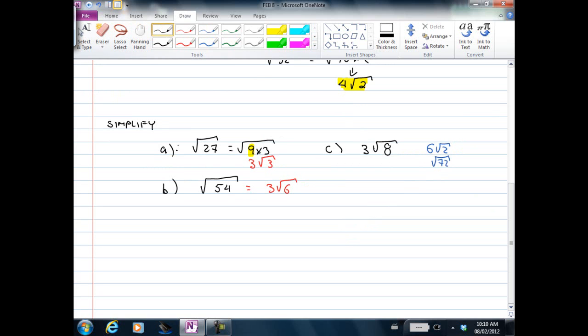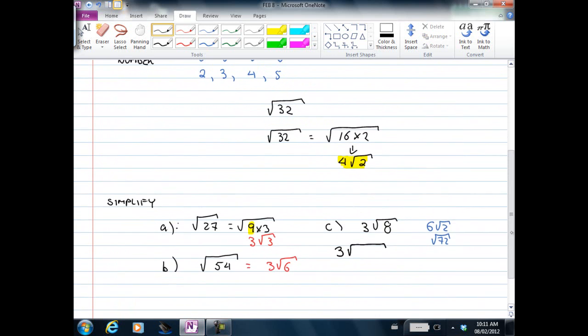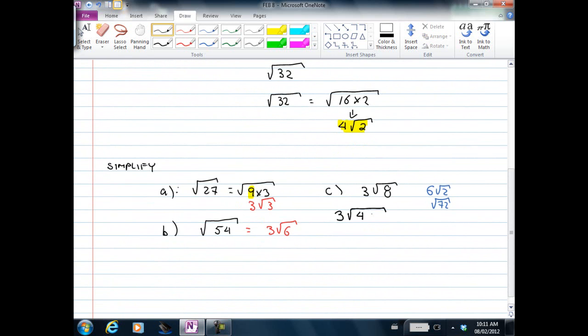I'm going to break down. So there's a 3 on the outside. The question is, what do you do with that 3? Guys, gals, don't worry about the 3 for now. Just write down 3. Keep it the way it is. So I want you to do the 3 root. Now, 8. Darren, what is the largest number that can break down 8? 4 is correct. So go 4 times 2. See, I keep that 3 the way it is. I didn't do anything to that 3 yet.